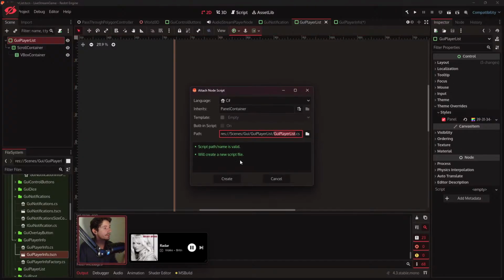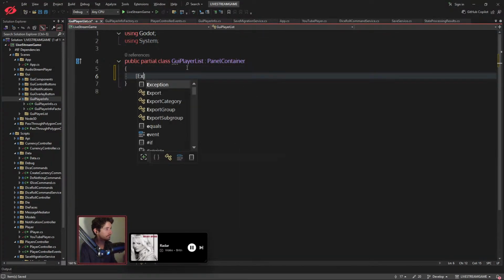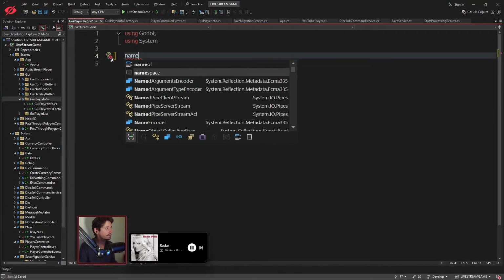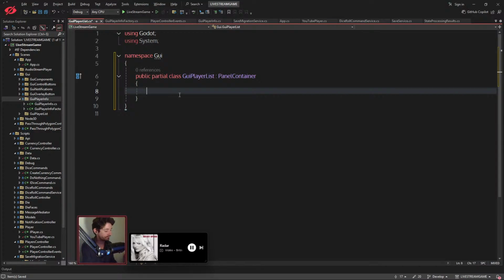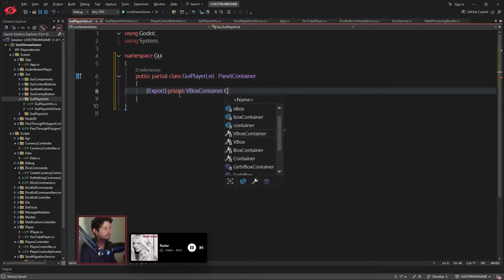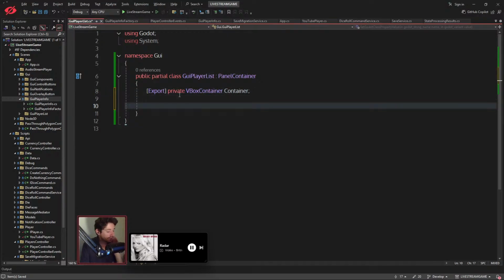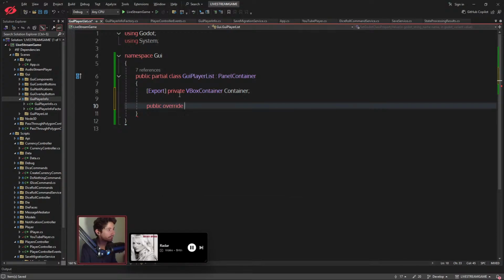Okay, so now we can think about making the script for the player list. Oh, we need to make that in GUI. So we have a container, and let's see, override ready.